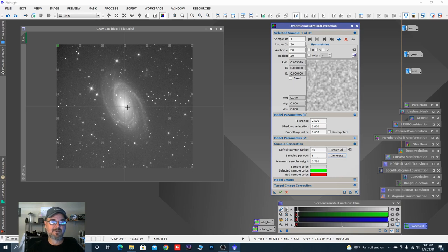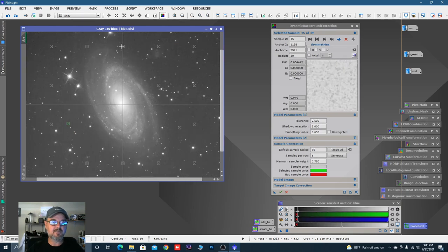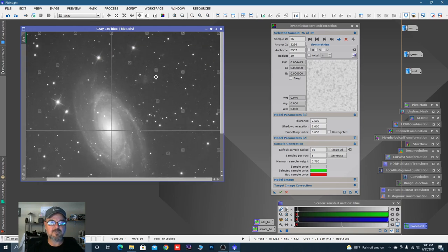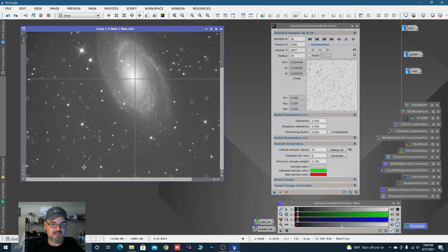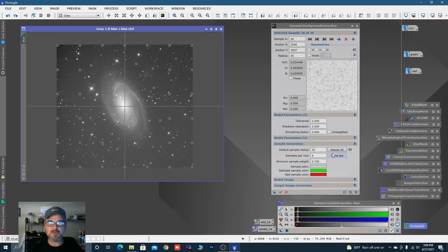Last little green one. Let's zoom in here and let's start scooching these things around. Definitely don't want to get them on any parts of the galaxy here. Make sure we move these off of any bright stars that we see. And I think we've got a little bit of some finer, fainter details of the galaxy. So let's just give this thing some room to breathe. I'm holding my space bar down and moving my mouse around just to make sure that none of the other samples are on any stars. And it looks like we're good.